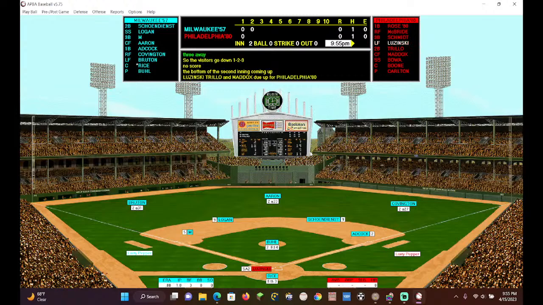Luzinski, Trio, and Maddox due up for Locals. Well, Luzinski will get it started for the Locals. Not in there for his bat. Luzinski waits. Bew looking home. He lets one go. Batted hard on the ground toward right. Diving stop by Shane Dietz. Throws. And he makes the play to first. Luzinski is robbed of a base hit on a great play by Shane Dietz. 1 away.